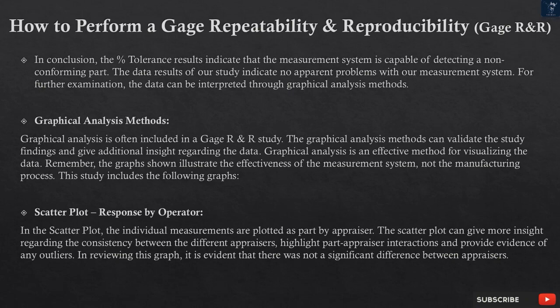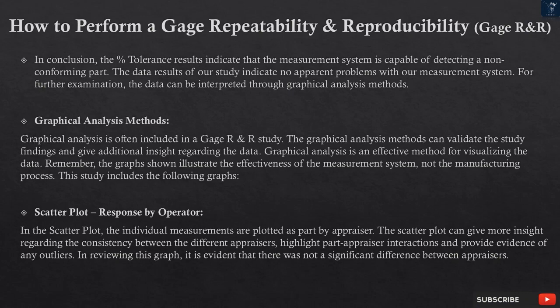Graphical analysis methods. Graphical analysis is often included in a Gage R&R study. The graphical analysis methods can validate the study findings and give additional insight regarding the data. Graphical analysis is an effective method for visualizing the data. Remember, the graphs shown illustrate the effectiveness of the measurement system, not the manufacturing process. This study includes the following graphs.